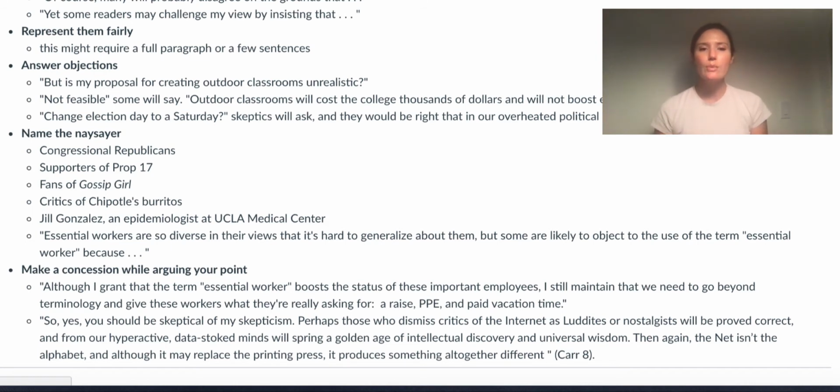And when you're writing a research paper, oftentimes you will be disagreeing with, or granting, or making a concession to a point that another person has made. And oftentimes this person will be a scientist or a researcher or a scholar.